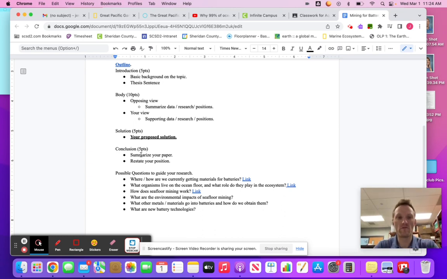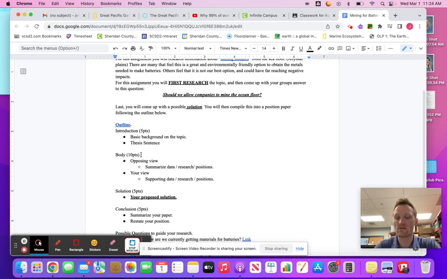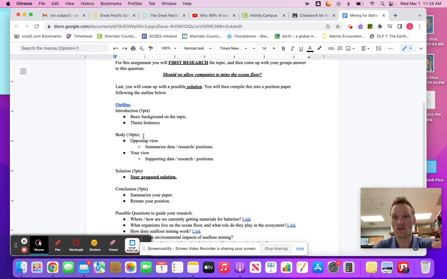So the purpose of doing this assignment, you remember at the beginning of the semester, we talked about putting together a presentation that allows us to have a good presentation visually, and how to make slides look visually appealing and present that information. Now we're more focusing on how do we organize that information in a way that conveys our point effectively. And one of those ways is like a position paper. So again, if you click on this link, it talks a little bit more about how that should look and how that'll work.